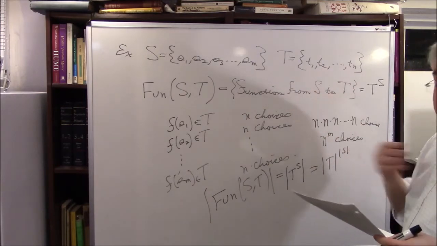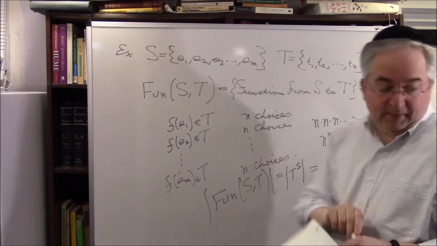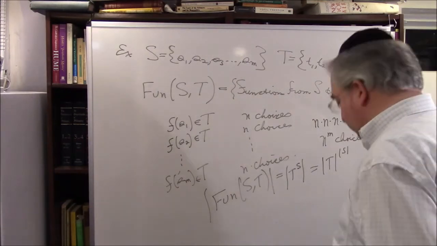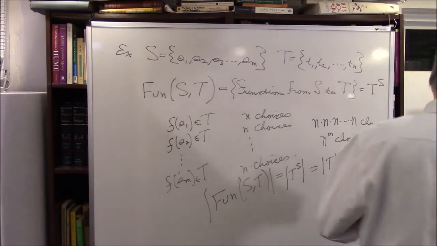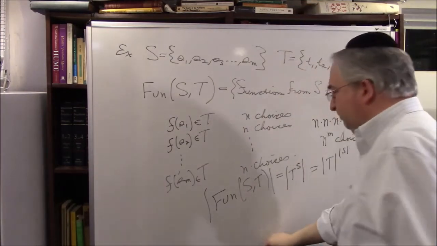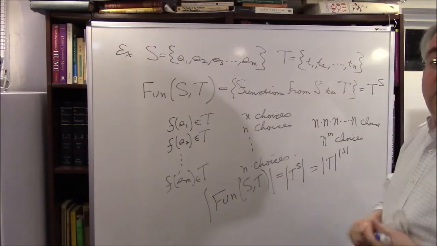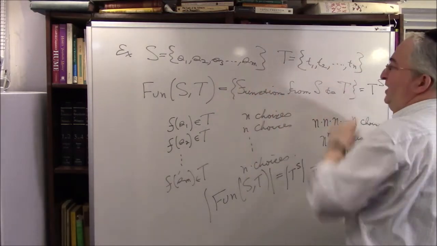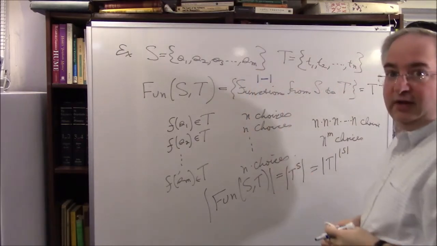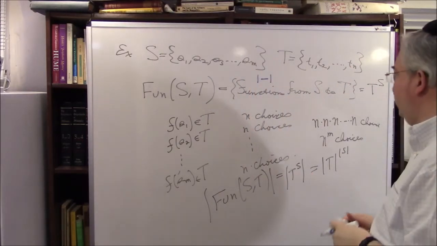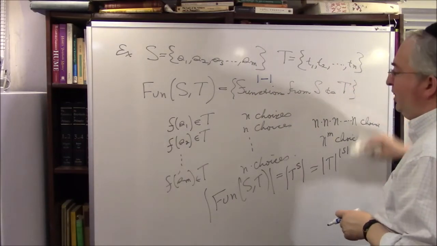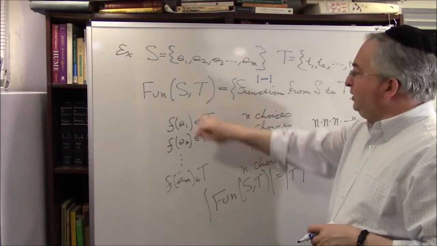Next, this is fine for functions, but now I want to make it much more interesting. So I need creative erasing and creative writing. Hold on. Blue pen. Ready? Good. I have two sets, S and T. I want to know how many one-to-one functions there are. Not regular functions, but one-to-one functions from S to T. So I'm not going to call this this. Well, great. So let's go through it.